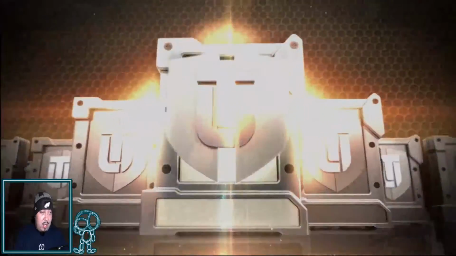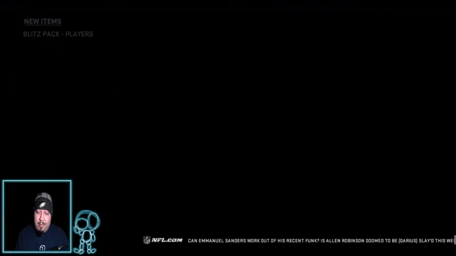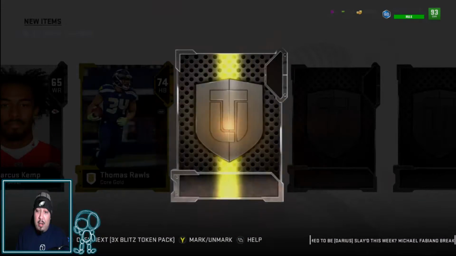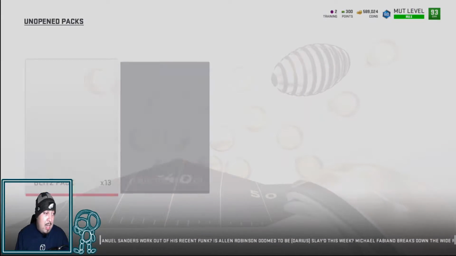Vic got that nice speed, man. Vic got that nice speed. Get you out of a jam. But we'll figure this out. Okay, nothing good. Okay. Some harvest players.